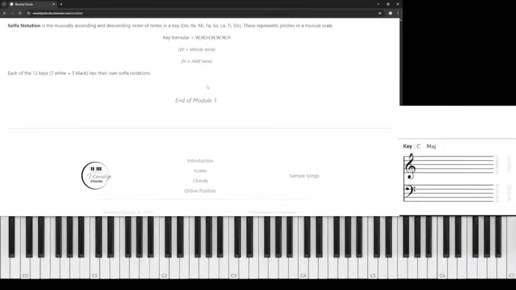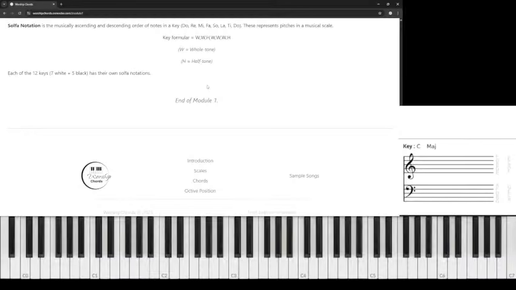So we said that a collection of 5 black keys plus the 7 white keys makes a total of 12 keys, meaning each key has its own solfa notation. So today we are going to tackle 2 keys that we basically use in this ministry of repentance and holiness. That is key C and key of F sharp. Now in key C, how do you form the solfa notation?